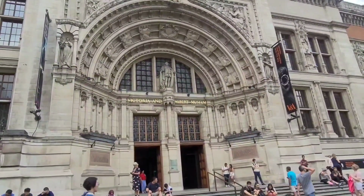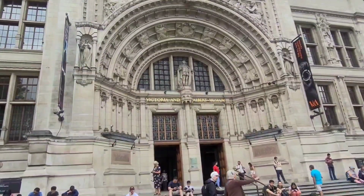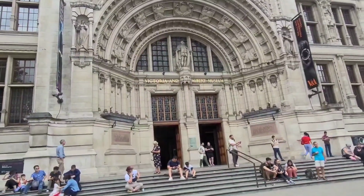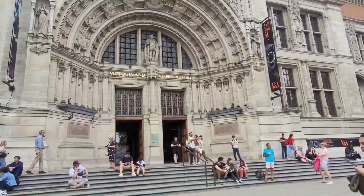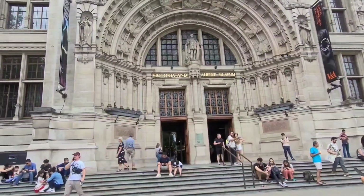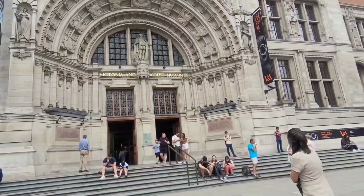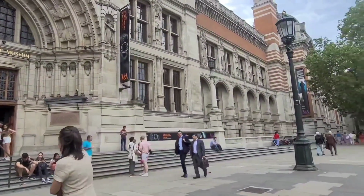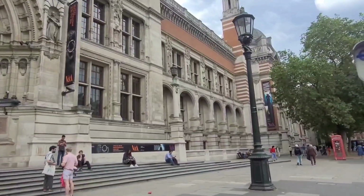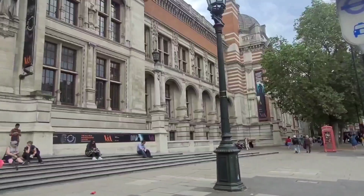Now the diva role, as the V&A say in their write-up on this, they're going to have a little look at how it's been subverted or embraced over time. It's actually been really positively reviewed so far by the British press. It's been called dazzling, it's got star power, and it's apparently a smash hit show. It's going to look at the power and creativity and the influence of iconic performers. It opened last week and it's on until April next year, so get yourself down here if you like the look of what you see today.